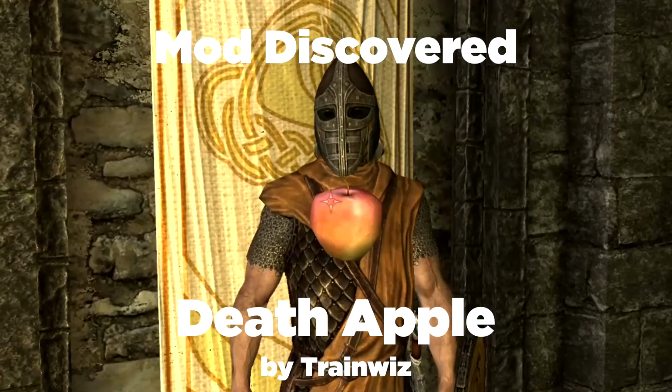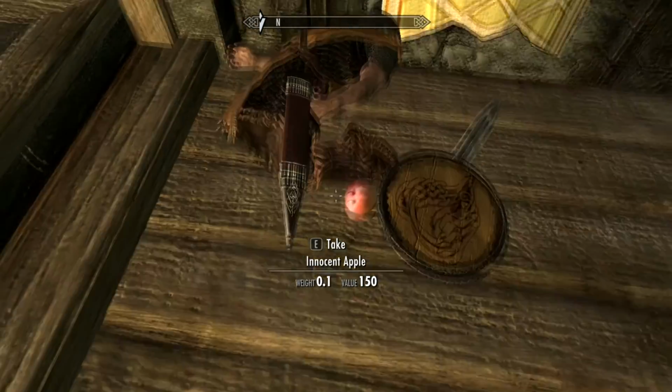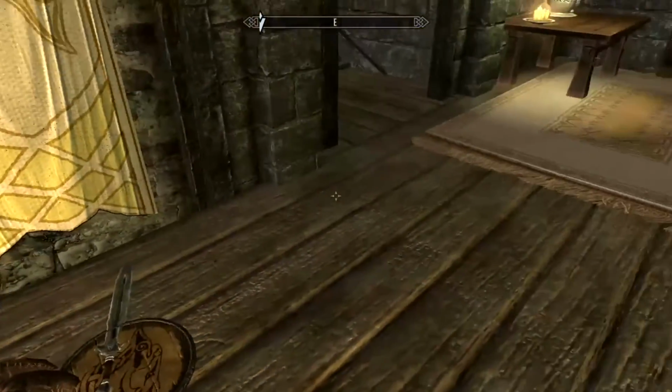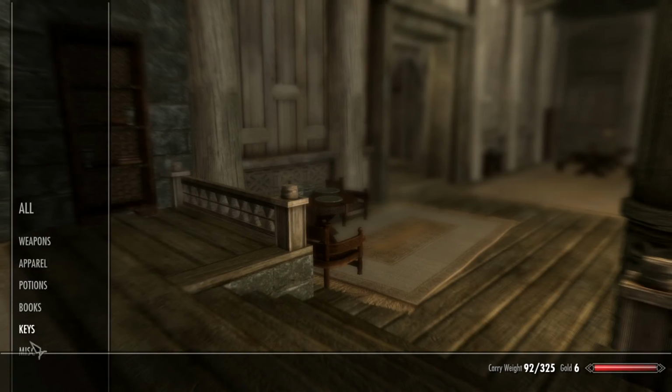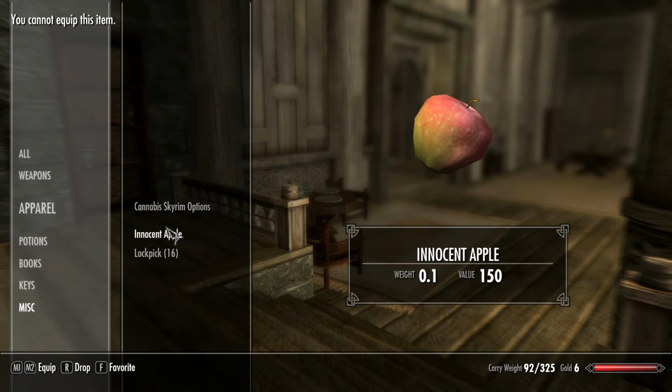Innocent nothing. Apple. Mod discovered. Nothing to see here, it's just an innocent apple. Holy crap. Can I not pick it up anymore? Okay, I can put it in my inventory. Alright, so is that apple like a golden gun? You cannot equip this item.